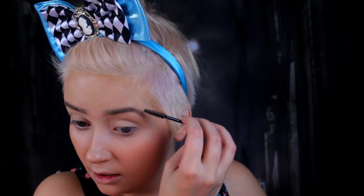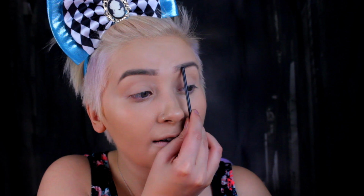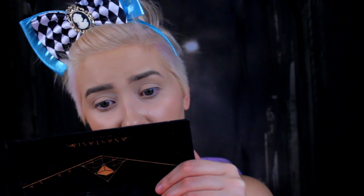I mean, there's like... you guys see that? It looks like concealer on my hand. Maybe it looks a little bit dark, but I don't think it is. The minute I brush my hair back, I feel like I've got some patchiness up in the front here. Do you see those hairs? Do you see how there's like this gross space here? Oh yeah, that's definitely rubbed off a little bit.